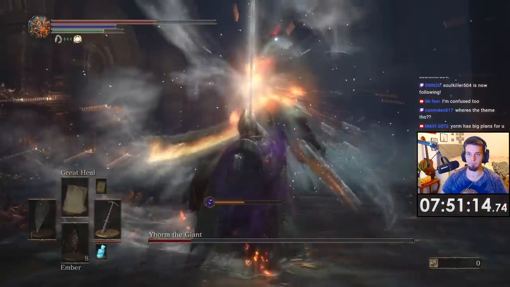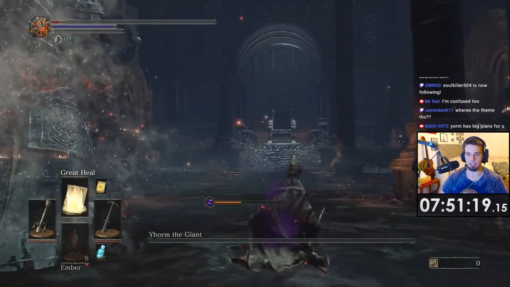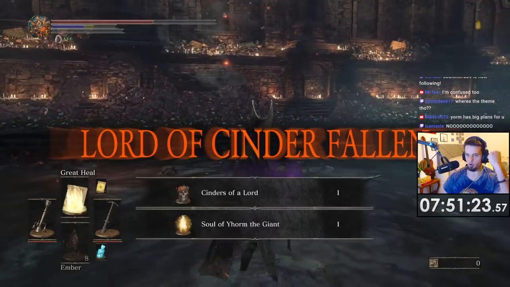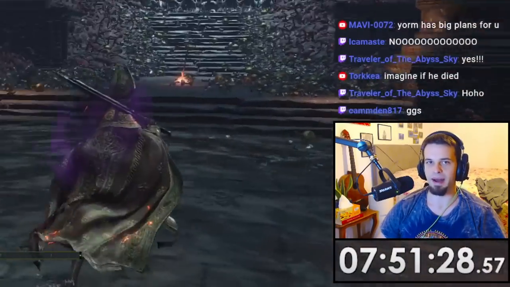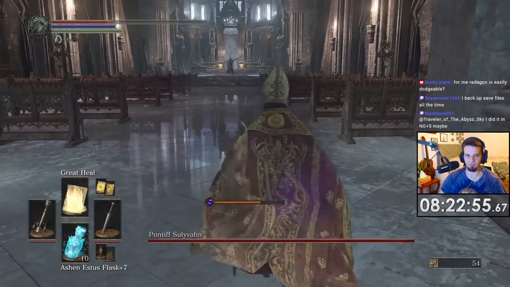Can't see shit. Oh my god, we traded hits. I need to heal immediately. Heal immediately! Oh my god, I'm almost dead. Woo! We are alive. Let's go. We literally traded hits at the end. My hit was stronger, thankfully. Alright, one of the hardest boss fights in the game, and we are dying of cancer.